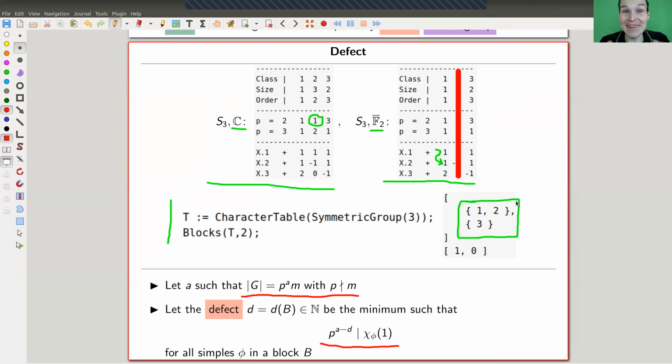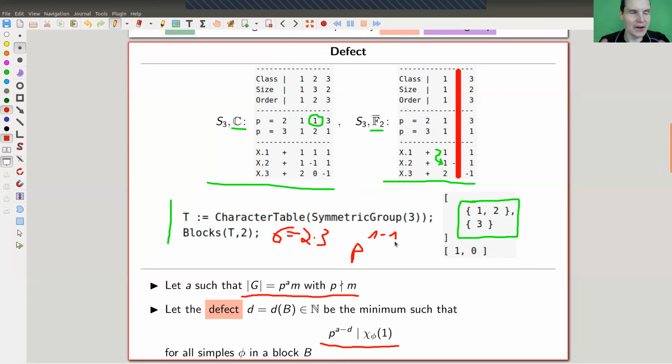A bit confusing. I say it again because the defect counts backwards. 2 is the biggest power, because 6 is, of course, 2 times 3. So 2 is the biggest power we would expect to divide our modules. So the defect is minimal because the biggest power works. So defect measures this difference between the biggest power and what actually is. And for the other one, the dimensions are 1. So the defect is 1 because the power is 0. So it should be p to the 1 minus 1 in order to make it work.